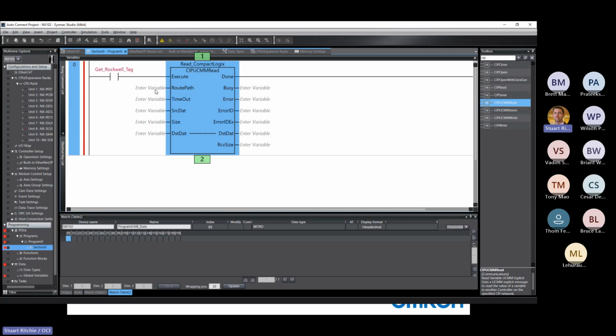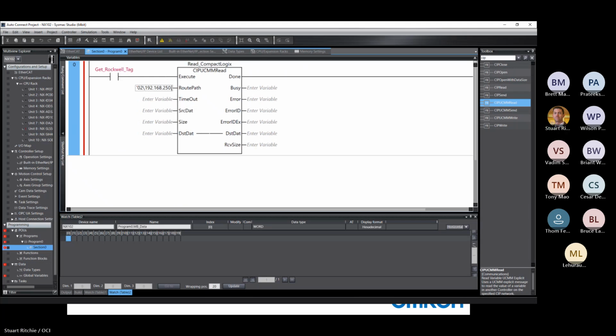Fortunately, though, this PLC is on the same network that I'm on. So the route path for this, and this will be in the example project, don't worry, you don't need to memorize this, but 02 sends this out our Ethernet port on our PLC, port 1, backslash, and then the target IP address of the PLC we're going after, which is 192.168.250.12.